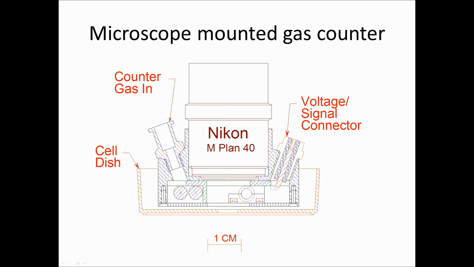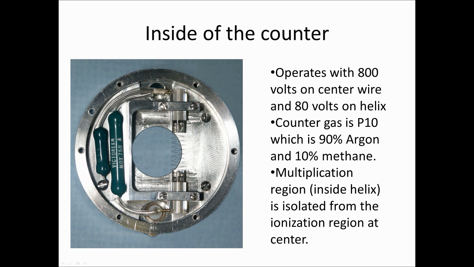So here's the microscope final objective with the gas counter mounted to it. Here's the dish. There's a small space between where the cells are and the entrance to the detector. This is the helix that is the actual detector itself and the center wire. So the ions are produced in this region and they drift over collected by the helix and then multiplied on the center wire. And that's a bigger picture from what I showed before. Here's the helix and the center wire of that counter. These two resistors are for setting up the ratio of the fields on the center wire and the helix and allows us to use only a single connection to the counter. We use P10 gas in that, you could use any counter gas here, it isn't significant.